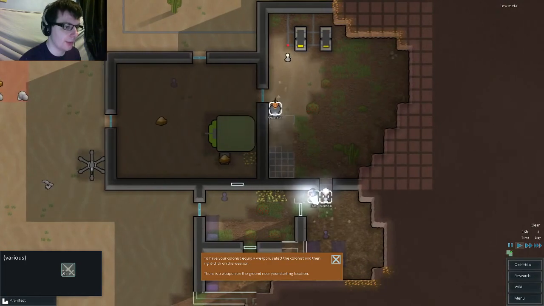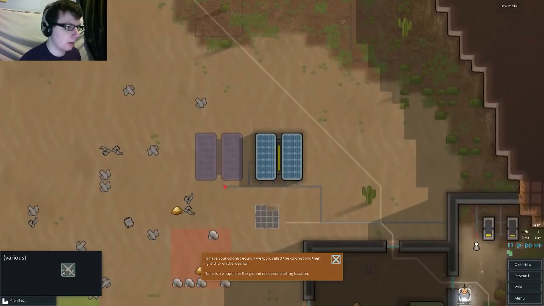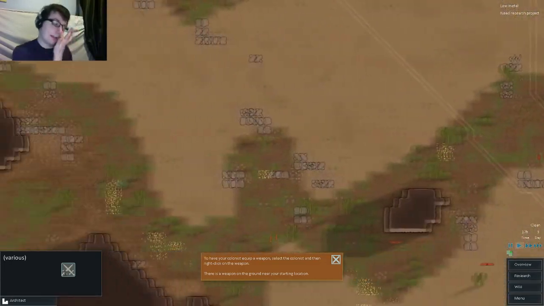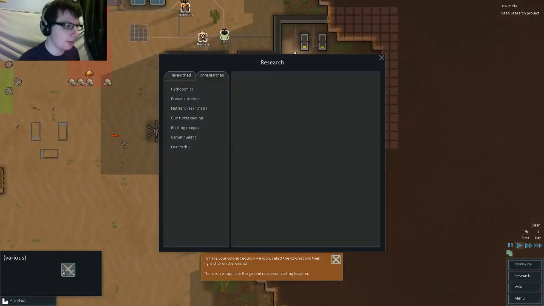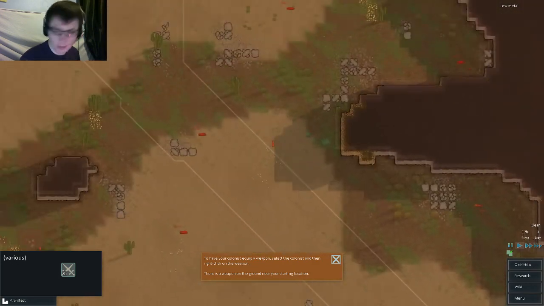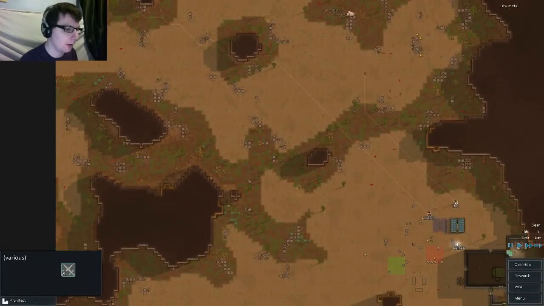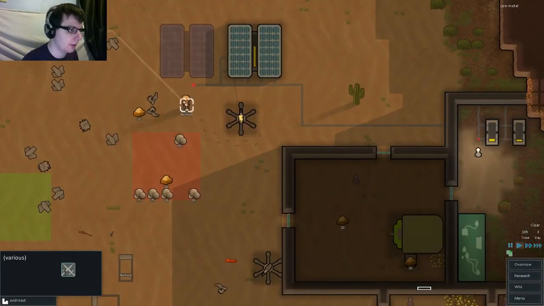Ah, that's a research table I ordered ages ago. And they're gonna go ahead and go across the entire map. Need research project. Research. Punitive picks, although that's probably not gonna get research for a while. I need some more colonists. I've only got three before I can start really on any projects.